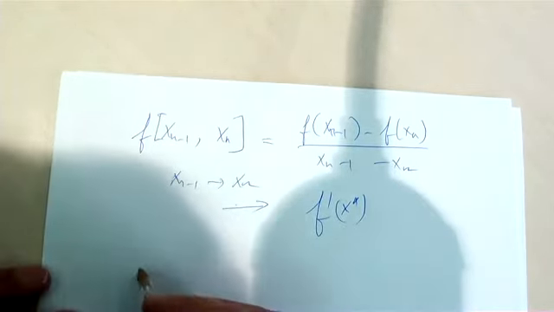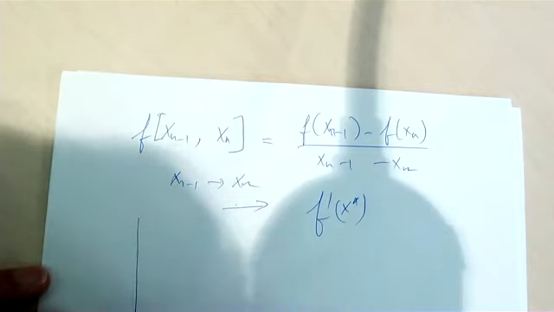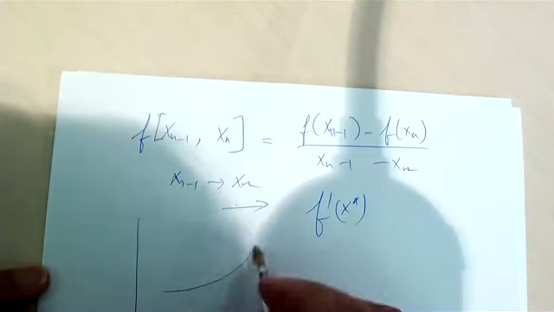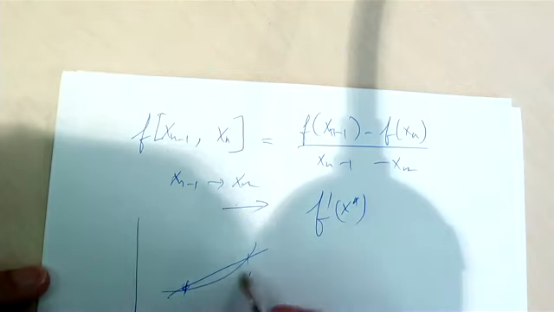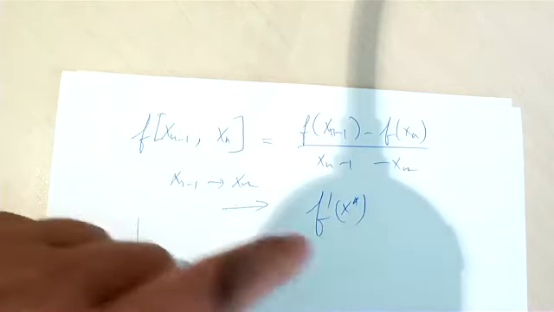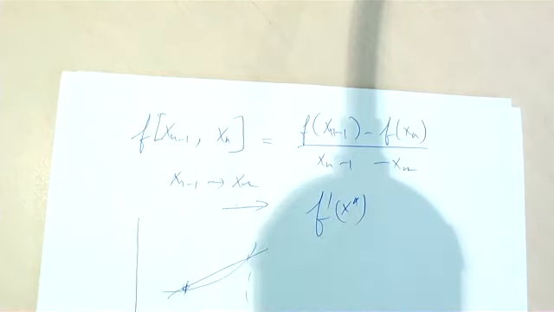So this is a secant line. It looks like this. You have xn minus 1 and xn. And when the 2 points collapse to each other, then you just go to the tangent line. So you go to f prime. Okay? And similarly, the divided difference over 3 points goes to the second derivative. Why is that? Well, if you look at the formula, yeah?